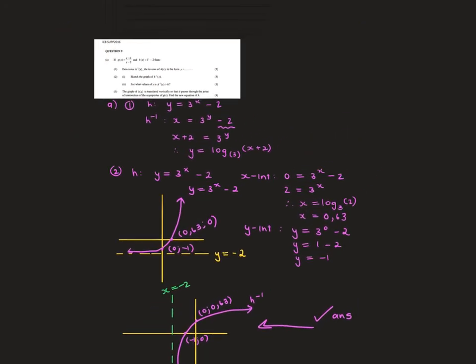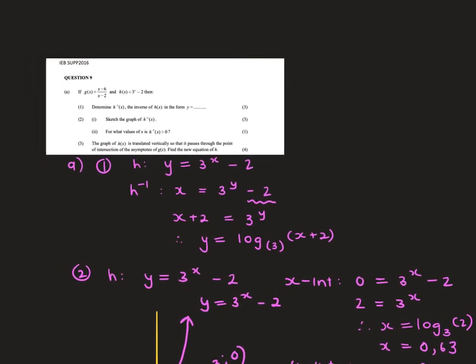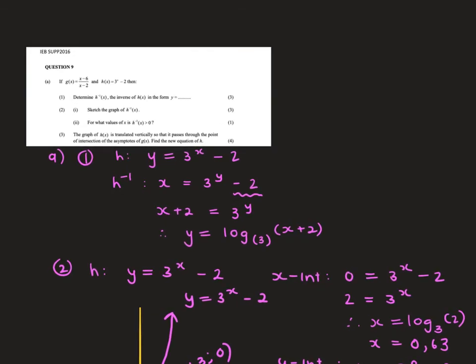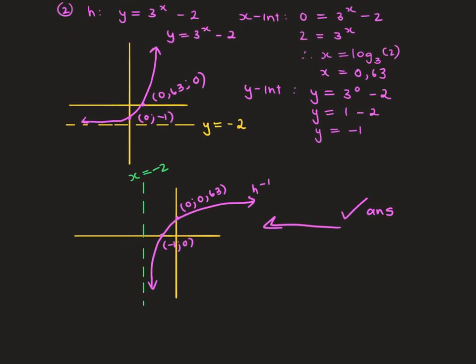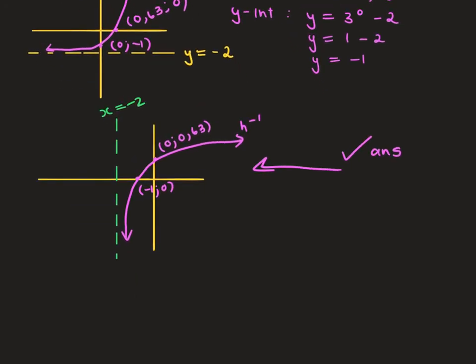Okay, well, let's see what our third question is. Now that we're all over the show. Okay, so we've sketched the graph. For which values of x is the inverse greater than 0? Okay, so let's go to our beautiful graph. There it is. For which values of x is the graph greater than 0? So for which values of x is it above the x-axis? That's what it's asking for. So we can see it's all of this portion over there. All right, so our answer then would be if x is greater than -1. Okay, that was pretty easy.